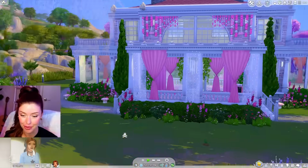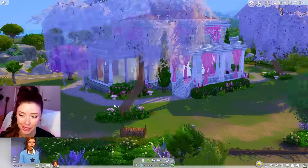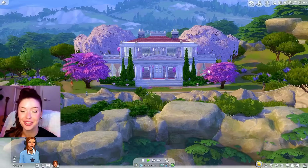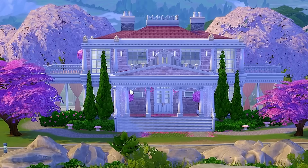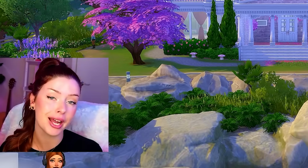And I think the back looks really pretty with these curtains. I don't even care. Someone is gonna comment about them being outside, but you know what? I think it looks cool. I couldn't quite do it on the front, so I put them on the inside. So whatever two rooms we get there are gonna have pink curtains, which I have a feeling is gonna be fine in the Barbie house.